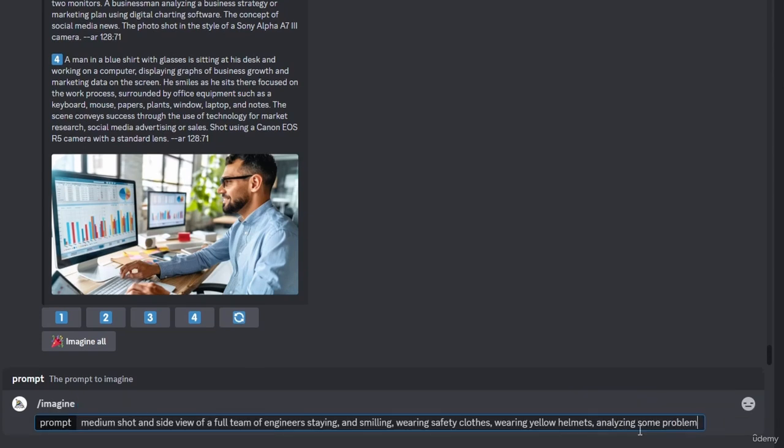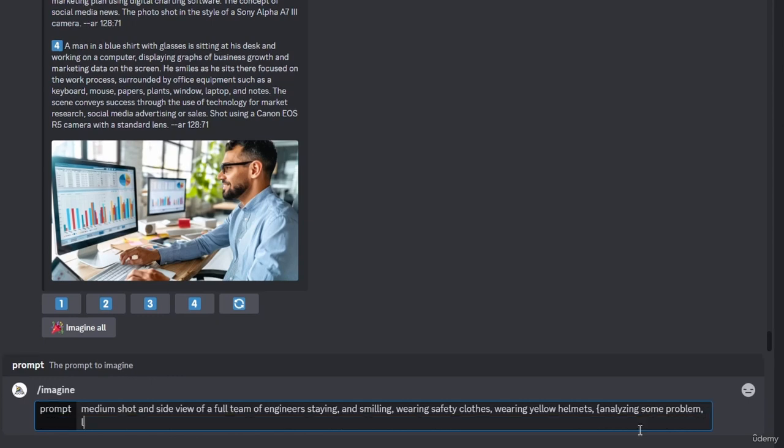And now we can use the methods that we previously covered, the permutations. So I can go over with the curly bracket and type analyzing the problem or looking in front of them, for example. Now we've got our action, so we can go over with the close.